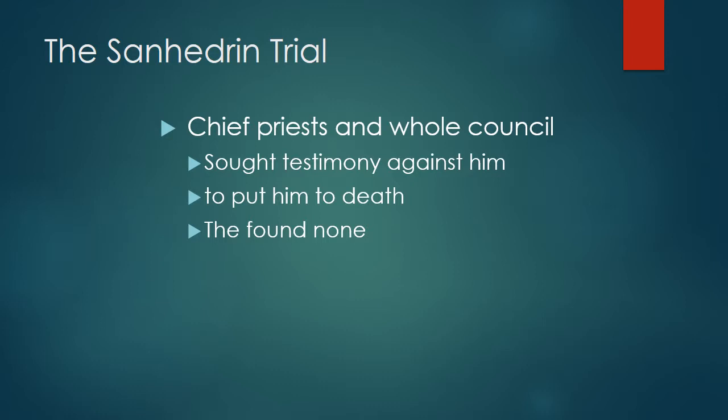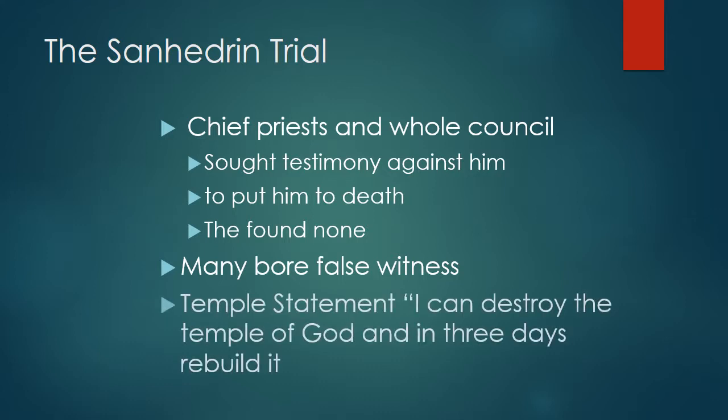As a result, in another manifestation of how desperate they were, they were now seeking any kind of testimony, whether verifiable or not. The witnesses they could amass bore false witness. However, in the end, two witnesses come forward who seemingly were not false, and they declared, "This man said, 'I can destroy the temple of God and within three days rebuild it.'" This testimony brings quite a serious charge against Jesus. To speak against the temple was treasonous and could be worthy of death.